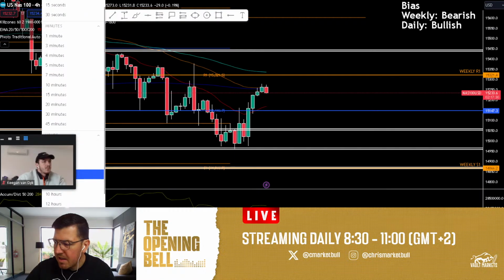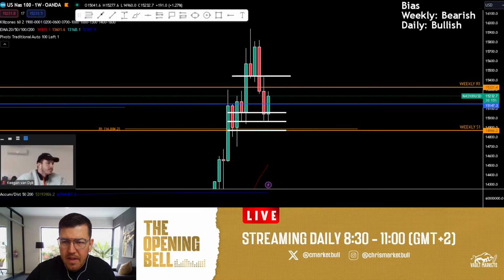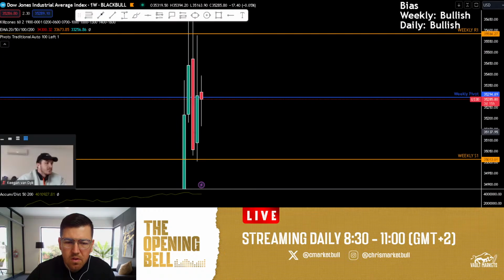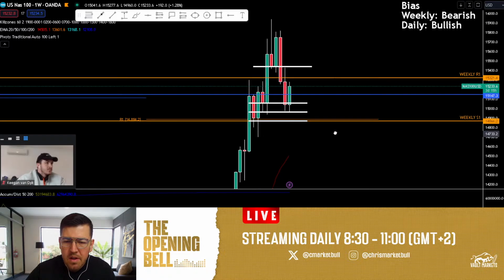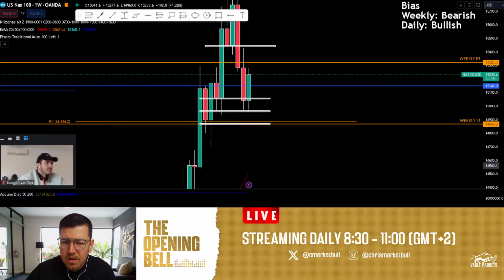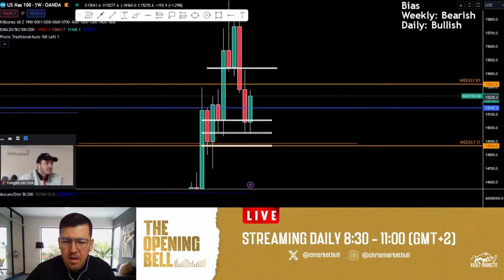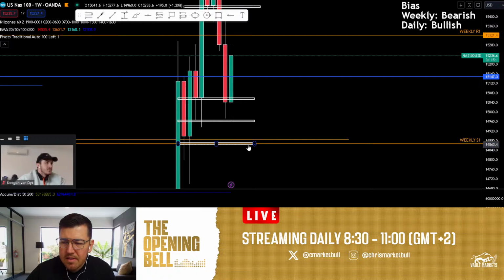Nasdaq, that was the other one that I was quite not confused about, but Nasdaq on the weekly and Dow Jones on the weekly actually diverging. So Dow Jones last week closing bullish and Nasdaq actually closing bearish. And I mentioned in yesterday's analysis as well, we've got this area of potential support, this little support cluster here. So I am bearish on the week to potentially come and retest this 14870 area.